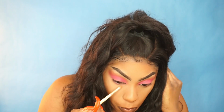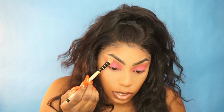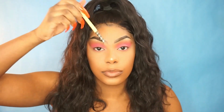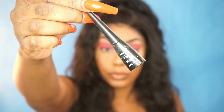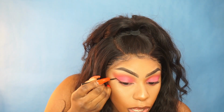Now I'm going in with that same color and I'm putting it on my bottom lash line. I'm going to highlight my brow bone, my nose, and my cheekbones with the MAC highlighter in Oh Darling. Now I'm going to do a cat wing with this Wet n Wild H2O proof black eyeliner.